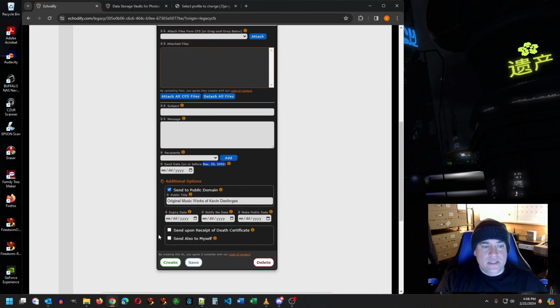Last but not least, in this section, in a second dotted line box, I have some additional options here that are really interesting. The first one is send upon receipt of death certificate. If I click this, what this means is you have enabled an option that empowers us at Echodify to receive a death certificate from basically someone that you might have told or entrusted or given instructions to send us a death certificate.